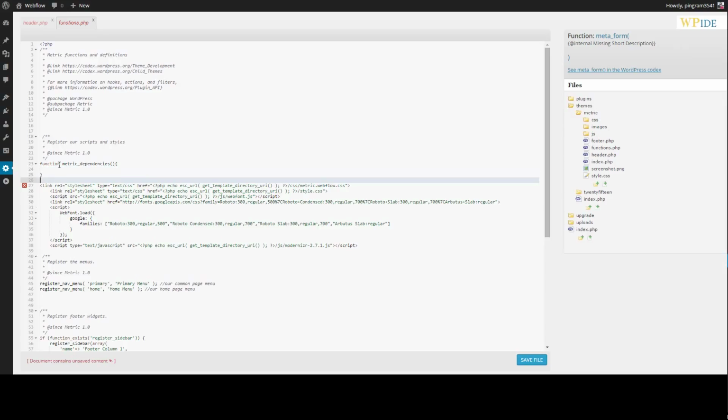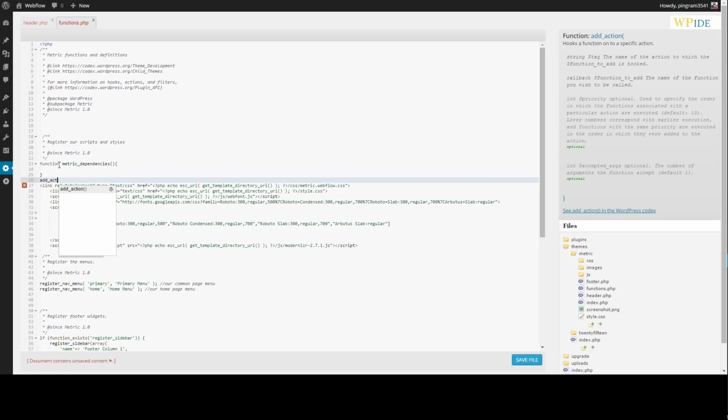and the way that we're going to add this to our theme is with an add_action hook. The first attribute of this is going to be what is going to call this function, and then of course we're going to provide the function name of what to be called. So these are the two arguments.